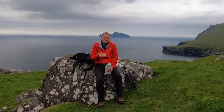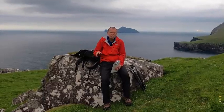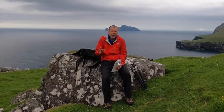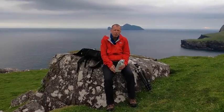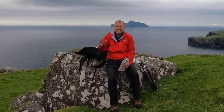I have a list of ambitious shots that I've been trying to get for many years, and this is one of the ones on my list. However, this shouldn't actually be that difficult to get because it doesn't rely on tides or anything like that. It just relies on light. So I'm only looking for one variable, and if this was easy to access, then I would have got it many times over. However, that's the key. This isn't easy to access.